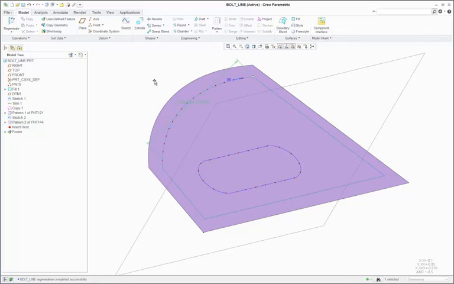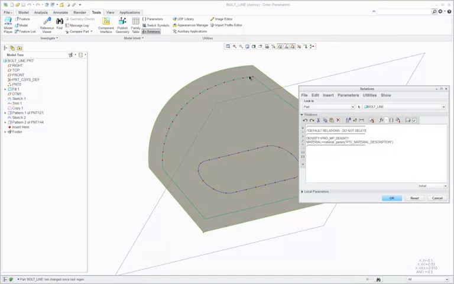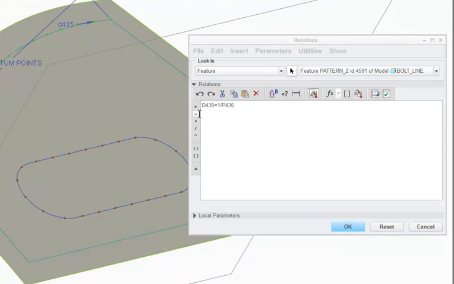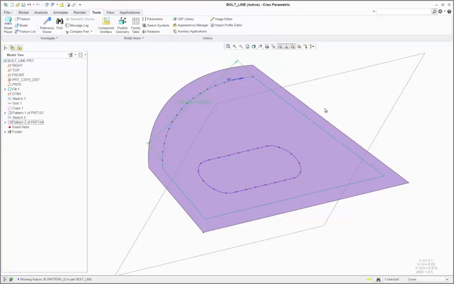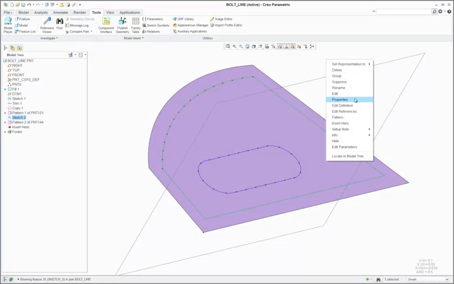The relationship that we applied to the pattern feature itself is also copied, but you'll notice that it doesn't go all the way to the end of the curve, and that's because the array was for a closed loop. If we want the array to go around or from one end to the other, we have to change the increment to be the number minus 1. So by putting minus 1 and a couple of parentheses, we can then establish the array to go from one end to the other. The increment is then calculated correctly.